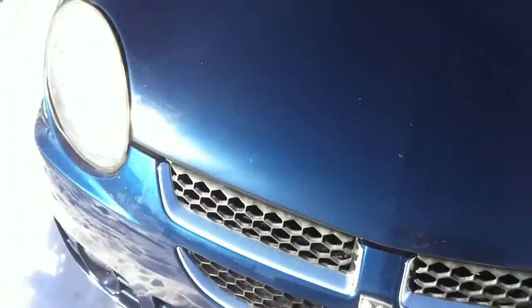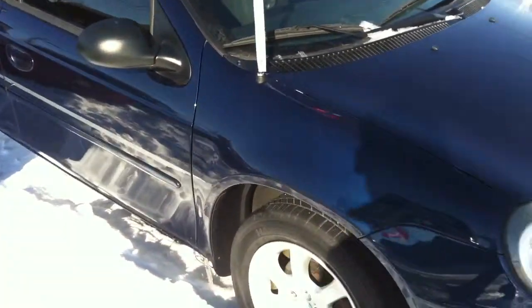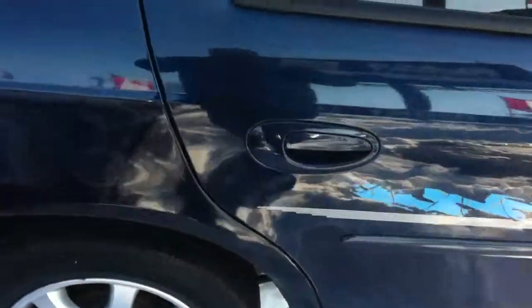Really nice color — Patriot Curl Blue with a black interior. It's automatic, has a CD player, and air conditioning, which is not really necessary right now in the middle of November after a snowstorm, but it's in great shape. Nice graphics on the doors. Great little car — fuel economy will also be really, really good in this car.